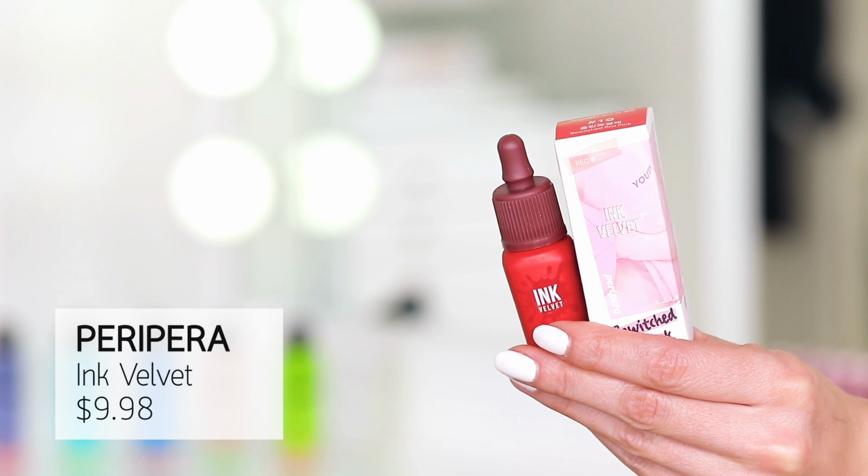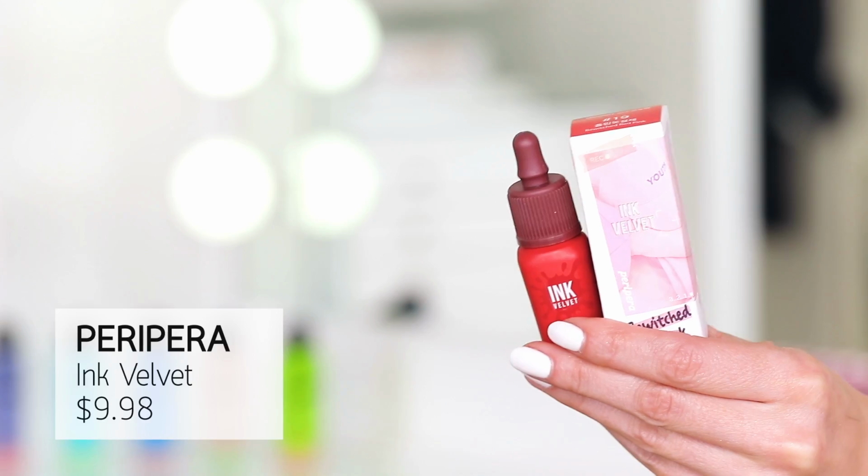Okay, let's talk about lips for a moment. I'm not gonna spend a long time here because I do wanna explore more and I wanna give you guys full try-ons and more swatches and have a more rounded thought process on some of the lip inks that I have tried. I've tried a ton of them from PERIPERA. I don't like this one that I'm holding right now, not because of the formula, but because of the color. And that's my issue with a lot of the lip inks: you order them online and then you get them and the color is a lot different than what is represented on the actual package. So make sure you Google the name of the color and kind of try to find a swatch online elsewhere before ordering it. There is one that I super love, and that is the Ink Velvet number 15.